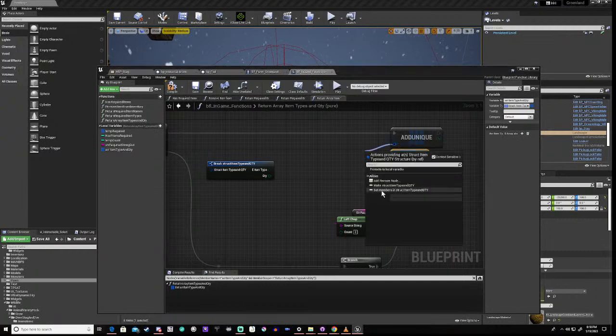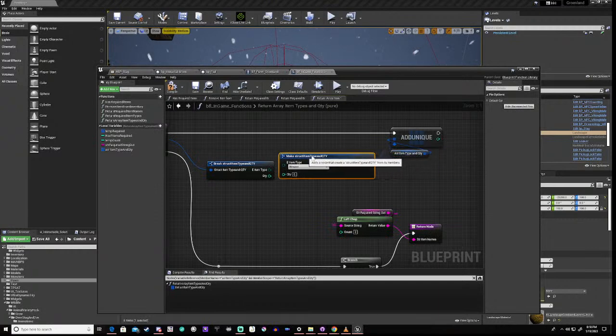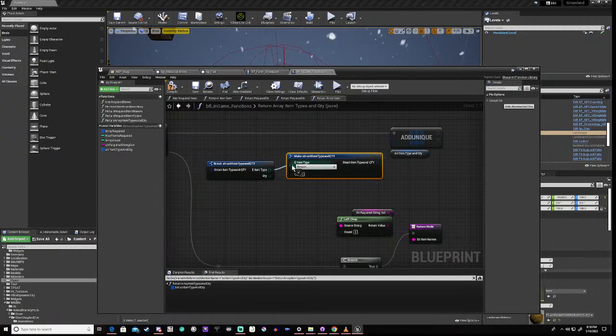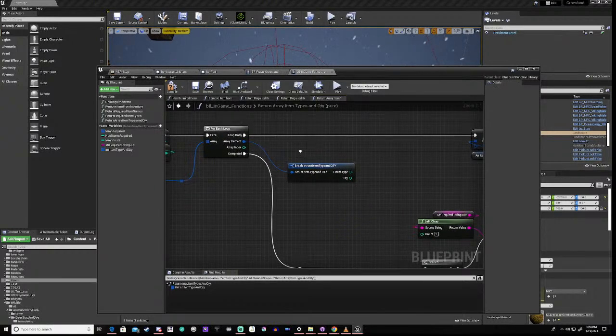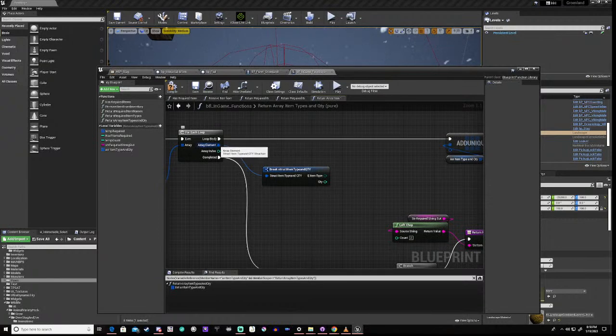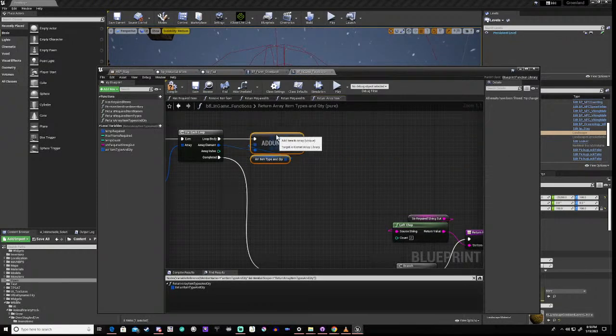Then we're going to make that, and quite simply, in fact, we don't even need to do that, right? All we need to do is that. So that's pretty simple so far.